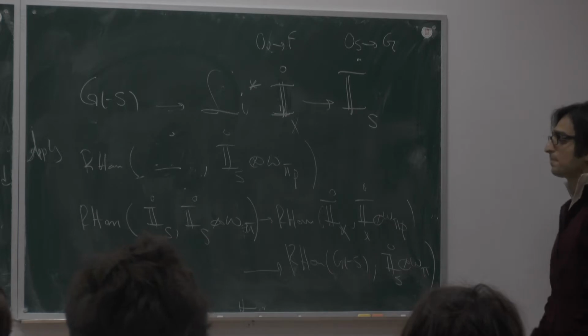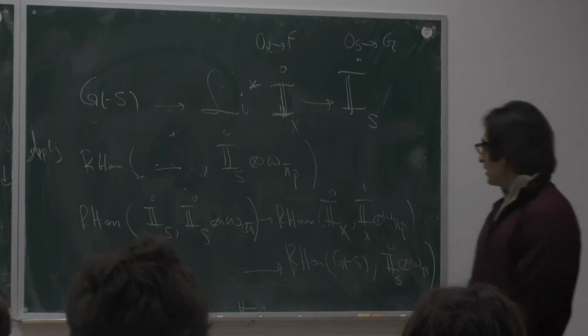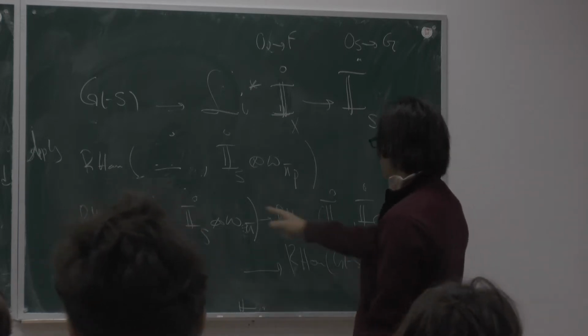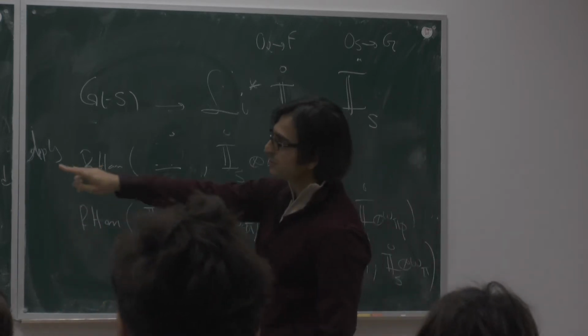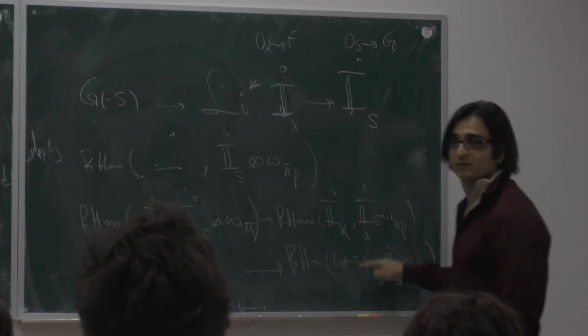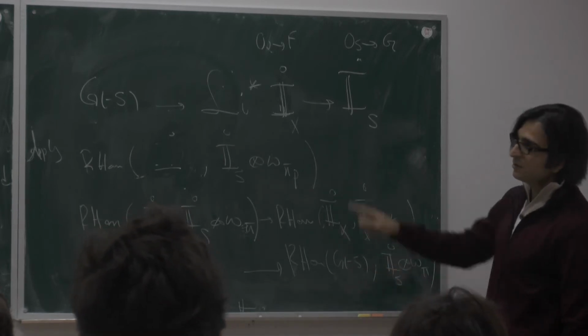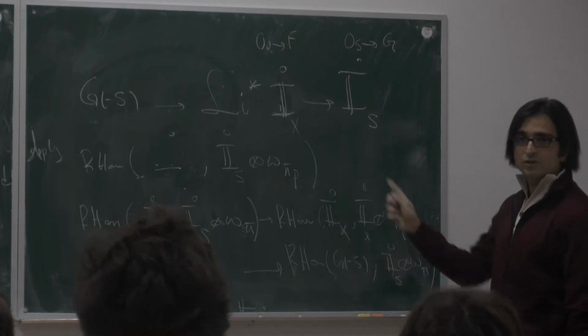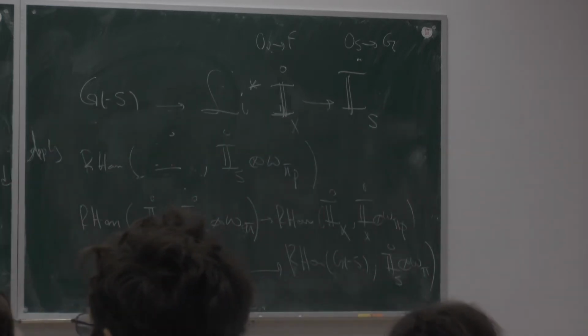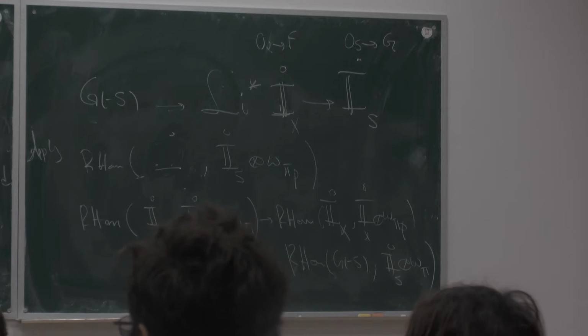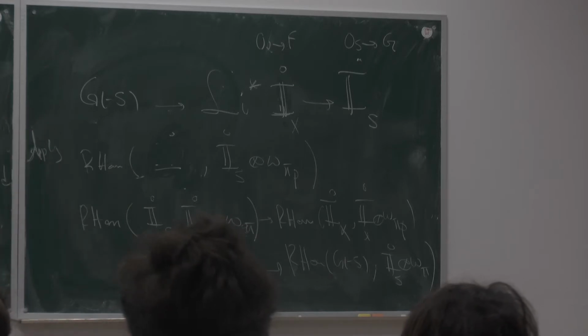Something like that. You see? Okay, so this way now you can see that deformations of your complex in the 3-fold get related to the fiber-wise deformations. So by these two exact triangles, you can actually relate the tangent space of the moduli space to the tangent space of the fiber-wise moduli space, and the obstruction as well, together with the extra contributions coming from movement of the fiber. So basically, things which are induced by this procedure.